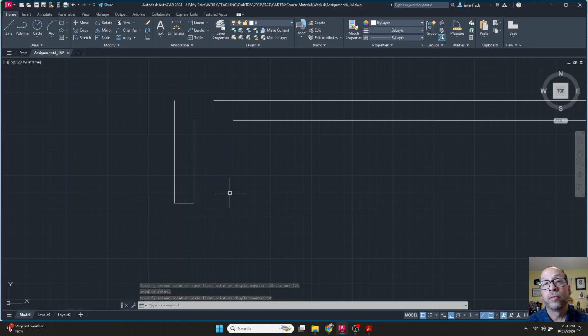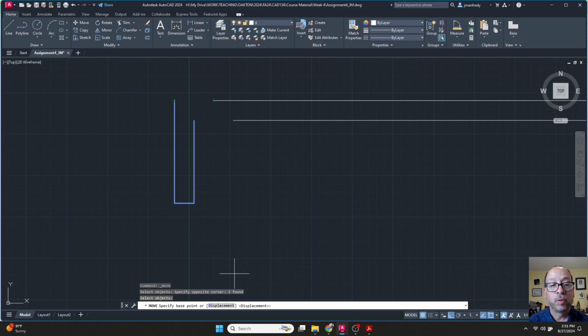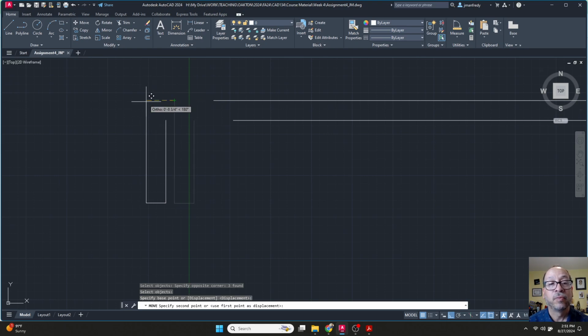I can also use move command using endpoints, like an OSNAP. I move these objects again, hit enter, and this time I want to be very specific. I want this corner to be moved to this corner. So I want to make sure I use my OSNAPs. The OSNAPs are here. I've got these activated currently. And so here, when it says specify the base point, this time I do care where I select. I want to go from this corner exactly, click, that begins to move. And then I go to this corner here exactly.